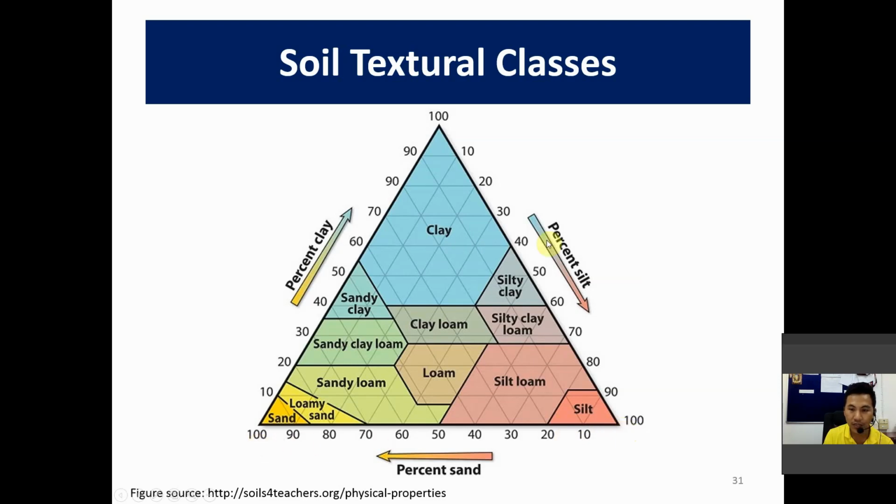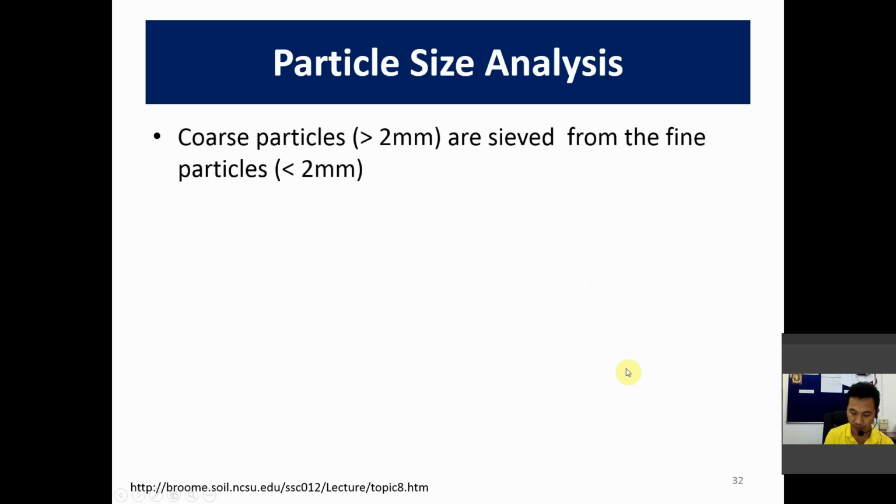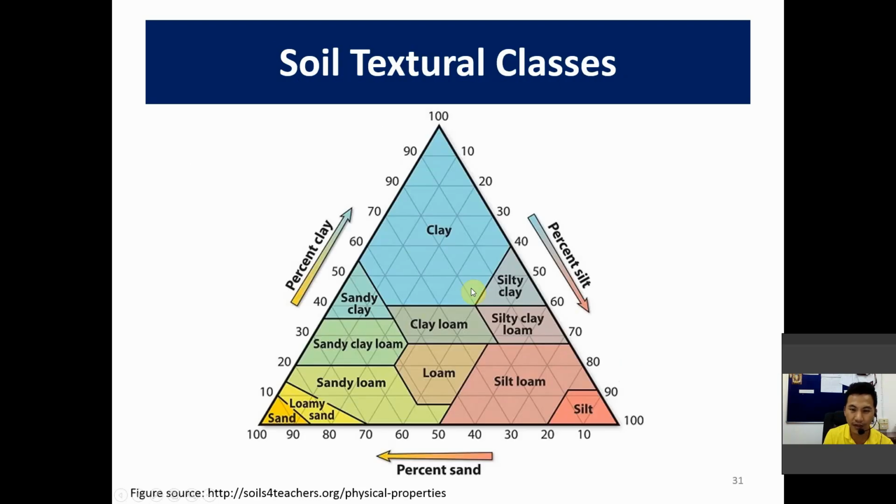So you can see that we have sand, starting from here, 0 to 100 here. You have silt here, starting from 0 here, and then to 100 here. And you have the axis of clay here, starting from 0, and up top here, 100. And you have 12 major different soil textural classes here, that apply when you have numbers that sum up to 100.